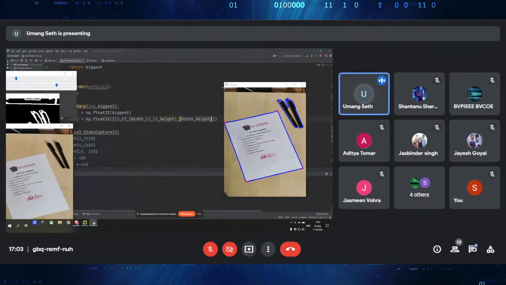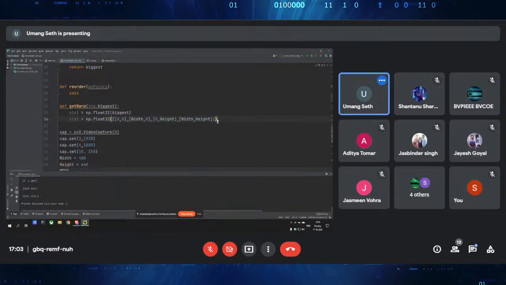So in this you can see, this is actually 0,0. This is the width, and so this will be width, 0. This point will be our 0, height, and this will be width, height. So I need these 4 points to actually warp into these points. So I want this point over here, this point over here, this point over here, this point over here. So now let's do that.